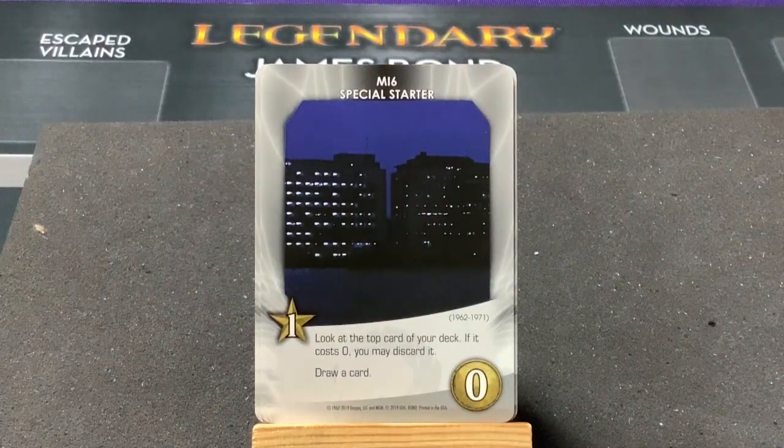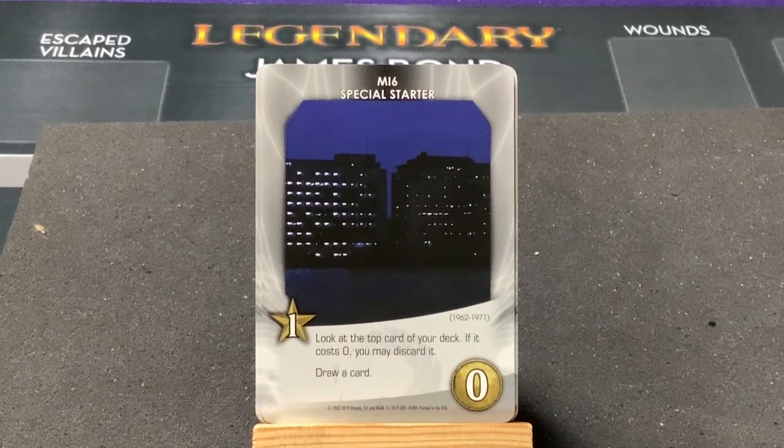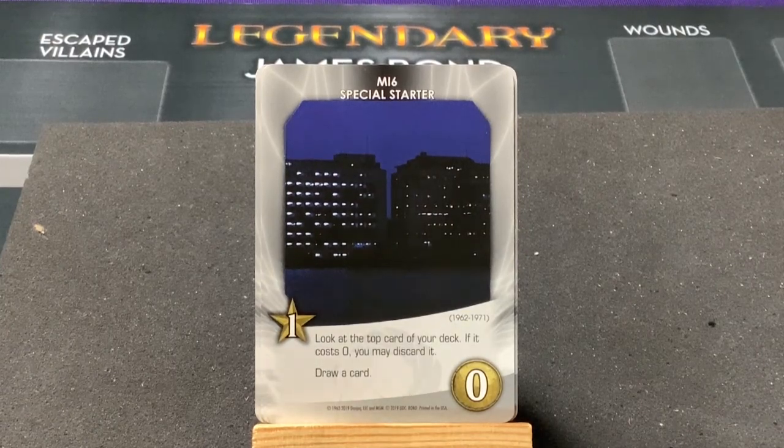We have MI6. These are like headquarters for, sorry, it's MI6, if I learn how to actually denote my capital I from a letter. So this is the headquarters of the Bonds. Again, 1 recruit, and the top card of your deck: if it costs 0, you may discard it. Draw a card. So this lets you get rid of your starters. It's just kind of neat, right? Oh, I don't need a starter, get rid of it. It thins your deck out and gets you to your other cards quicker.